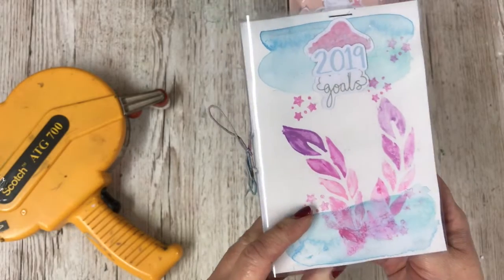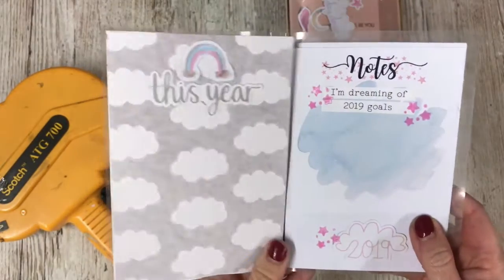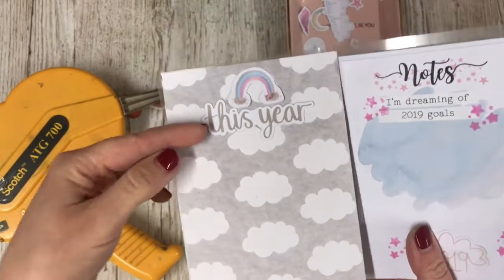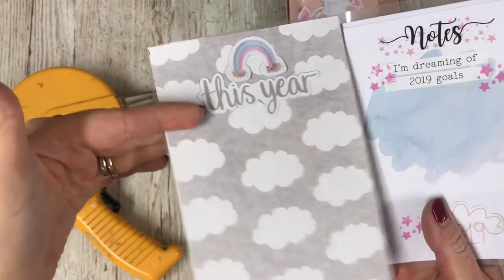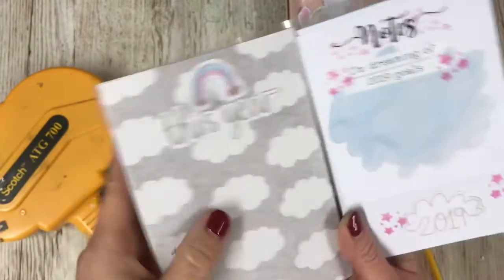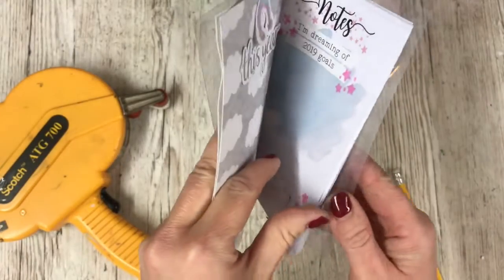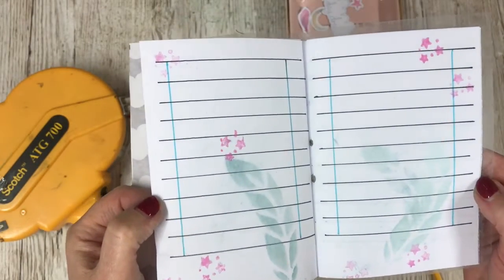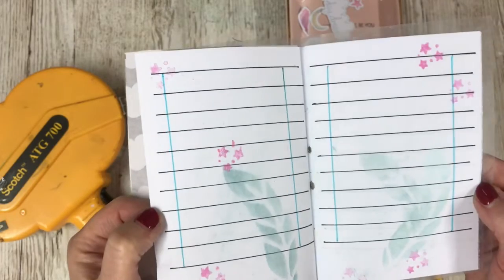So I'll just give you a quick flick through. I haven't actually added anything word-wise. I wanted to cover the back of the watercolour paper, so I've actually just stuck in some paper from the kit. I've added that. I've still got some double-sided sticky tape showing. And then I'm going to start adding my goals and tick things off as I go along, or anything else that I achieve I'm going to write in it.